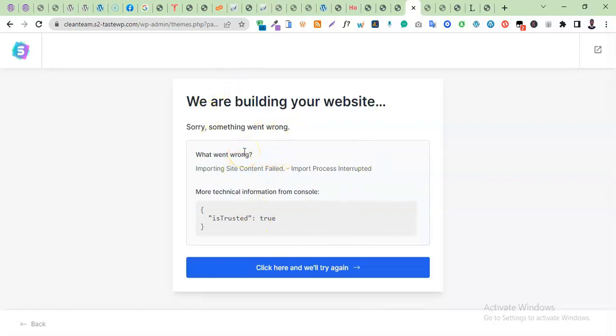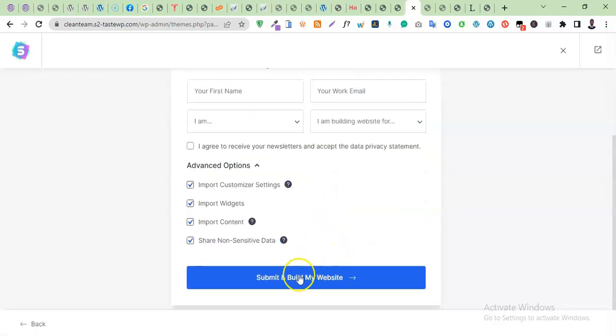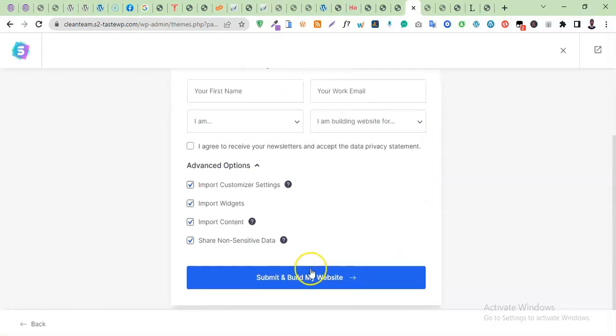So now, many times you are bound to have this kind of error. So you don't need to be discouraged. Just you can see this place. You say click here and we will try again. Alright, keep trying until it works. Alright, so this takes us to where we were before now. When you click on that continue, it will take you here. Then click this place and it will start importing. I think the network is gone or something.